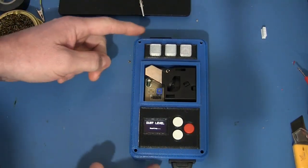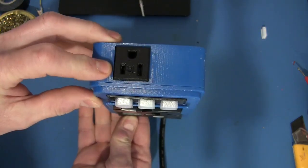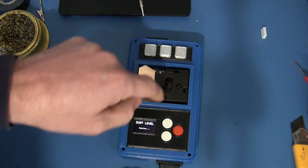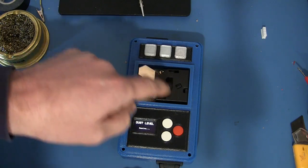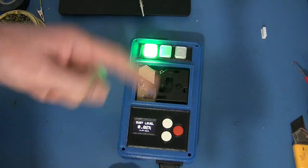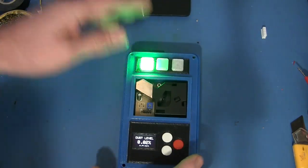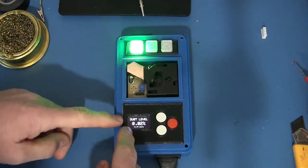Just something you should know, it's in the data sheet, but these should actually be like this when they're sampling. I think it has to do with the way this is set up. There's a little heater at the bottom here, and that moves air across a lens, and there's a little laser detector thing in there that's counting how long particles are in front of the laser, and that's where it gets its count from. So if it's laying flat, you don't get that convective flow, so it's got to be upright like that for it to work properly. Just letting you know.